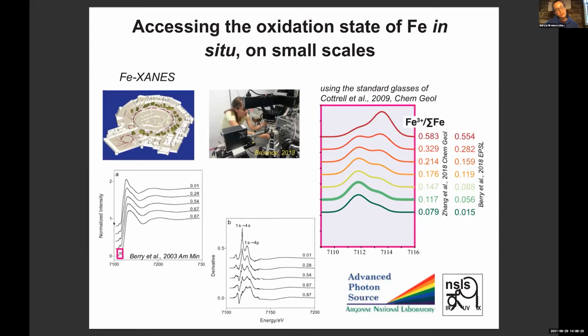And you can see generally as you look at the full XANES spectrum, how the shape of that spectra changes as the oxidation state changes. I'm showing you the first derivative of the spectra over here on the right-hand side that can make it a little bit easier to see how dramatically various features in that spectra are changing in response to the change in the oxidation state of iron.